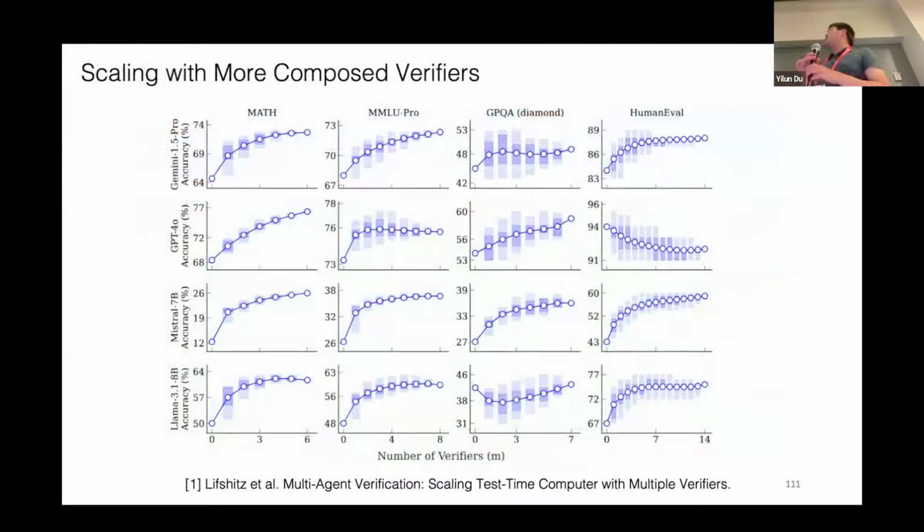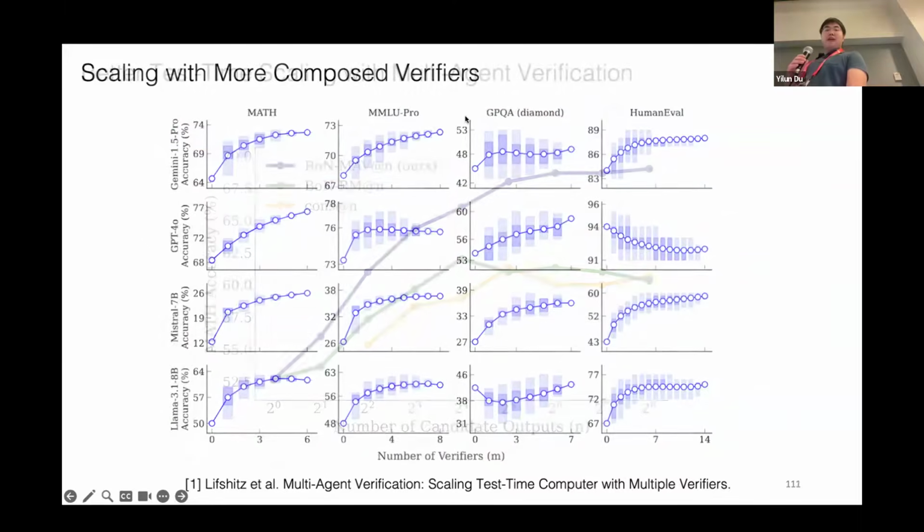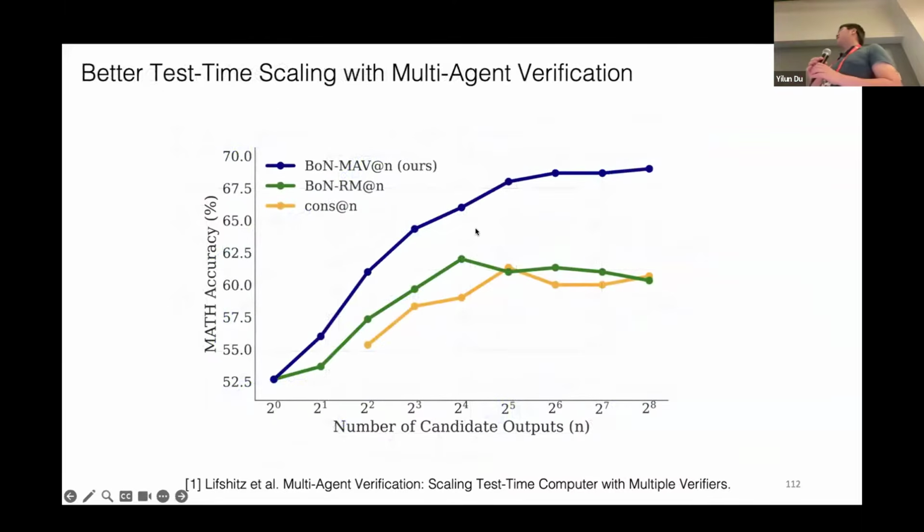And what we find is that as you increase the number of verifiers and as you increase the number of generations, you're able to gradually improve your performance across each of these benchmarks. You can also compare performance as you generate many more output solutions. What we find overall is that because you're combining many of these verifiers to select your right answer, you're able to get a much higher peak performance than you do with either self-consistency or just directly prompting a language model to select the right answer.